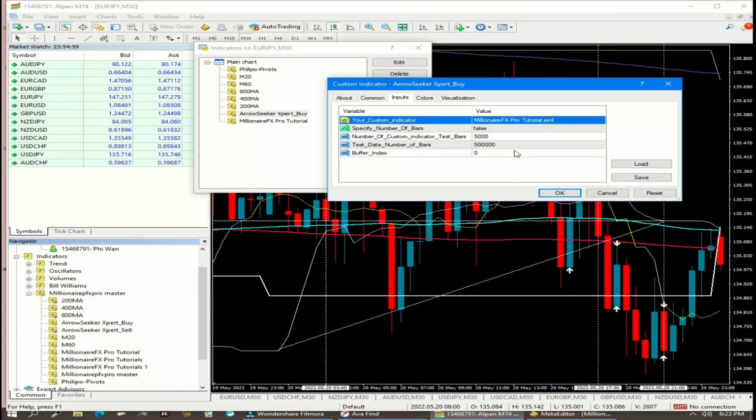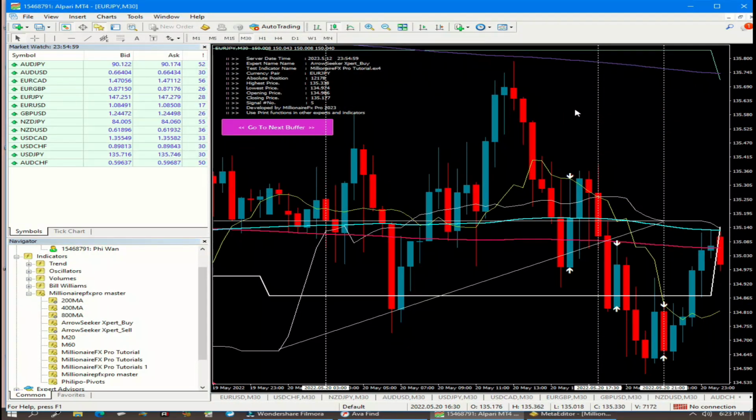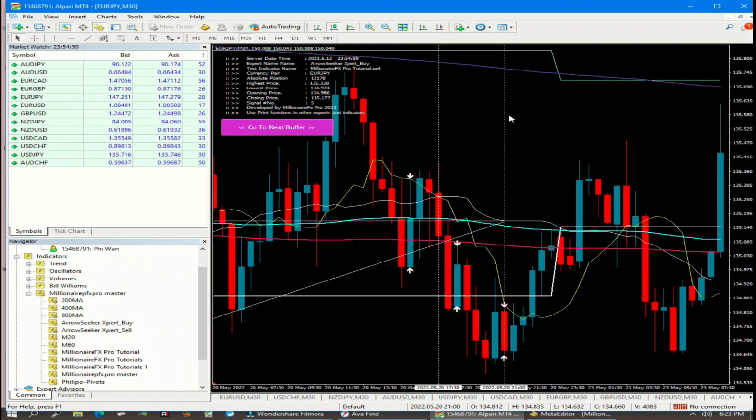For my case, I prefer using the auto trading function because it does away with the issue of fear and emotion from me, so I can concentrate on other tasks.